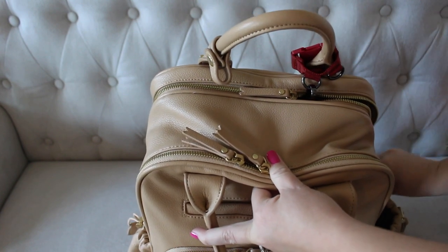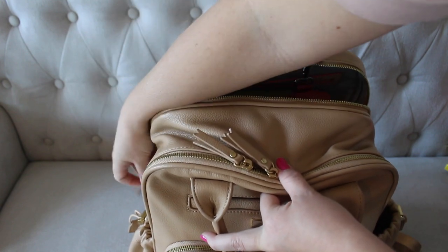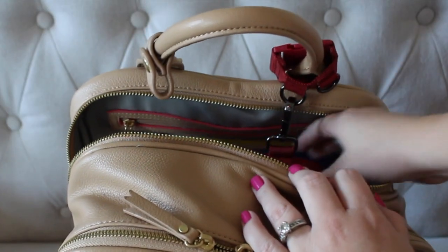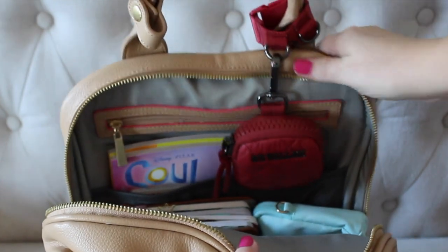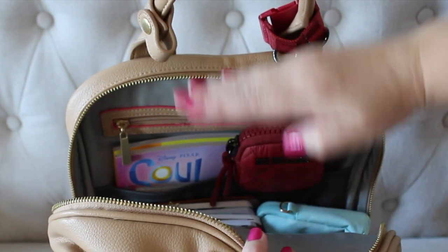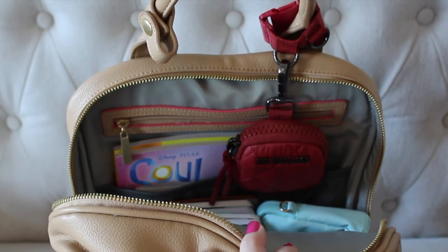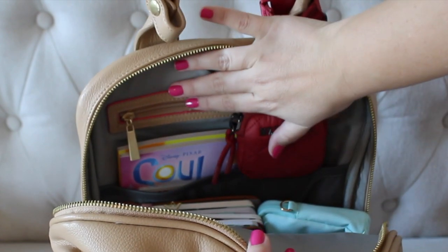This is a great little hack that I like to do with this particular backpack. I have attached here a link cuff, made by MZ Wallace, and I have my little link pouch attached to it. I think it works out really well because you have a lot of extra space inside this backpack at the top half of it. In both of these compartments, it's awesome for baby blankets or lovies or sweaters in the wintertime, things like that, that you just need some space for.